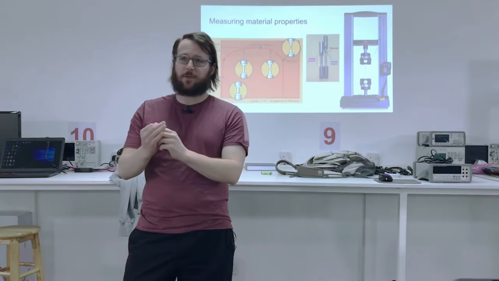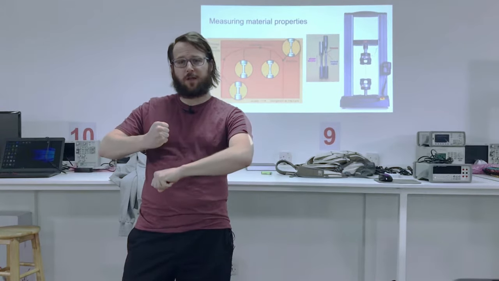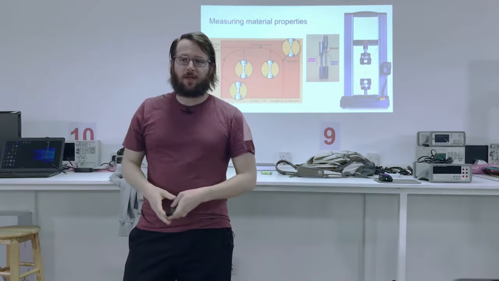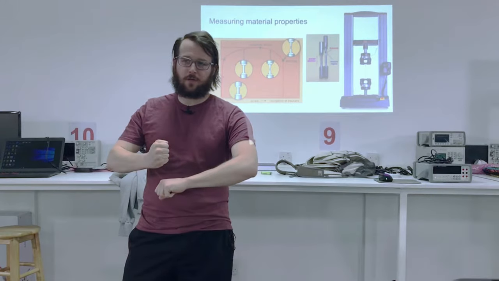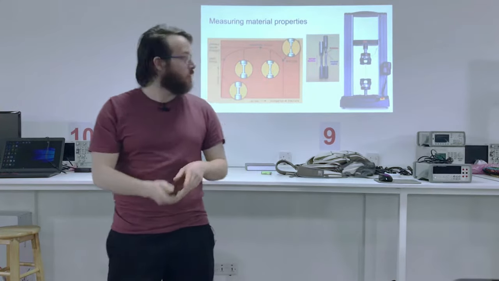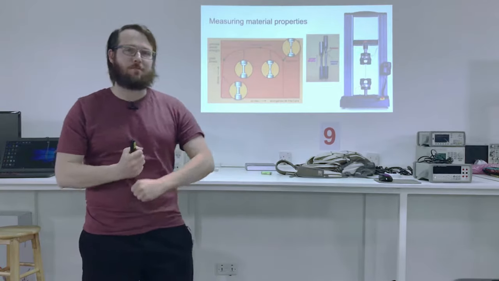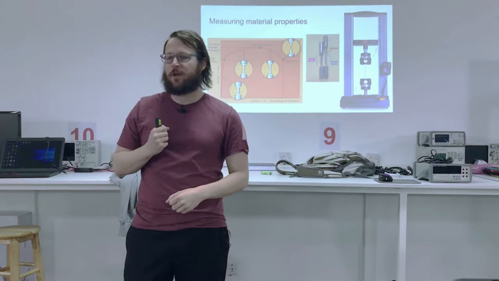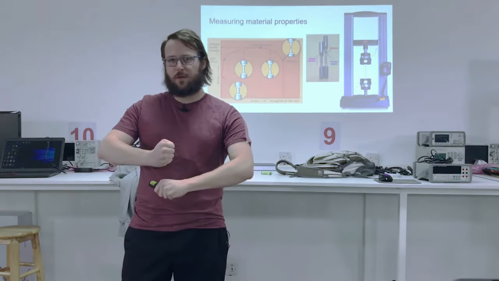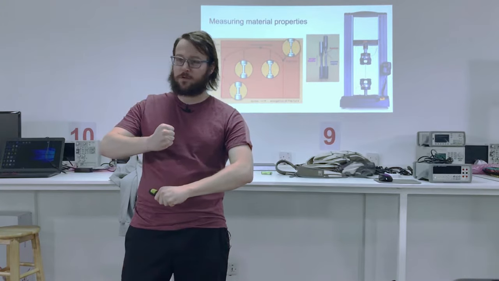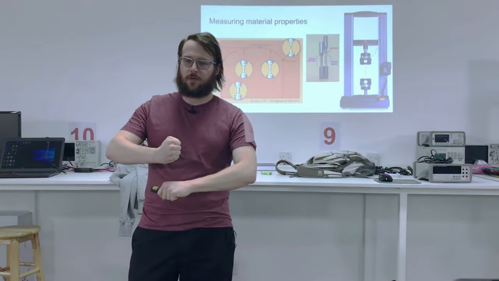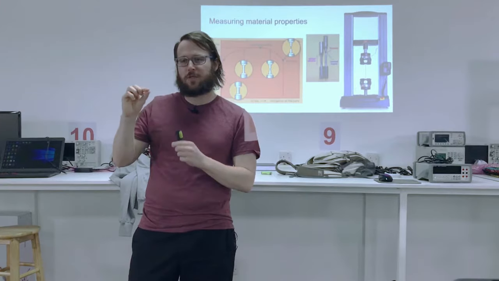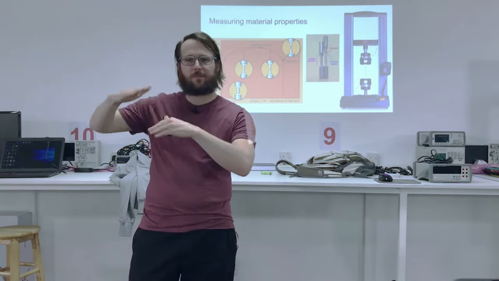But if you look at something by its cross-sectional area and you pull on it until it breaks, you're going to get, if you're also measuring... there's this machine here that measures the tensile strength of a material. And the way it works is it slowly pulls on the material, and it's very strong, and it measures how much the material stretches.